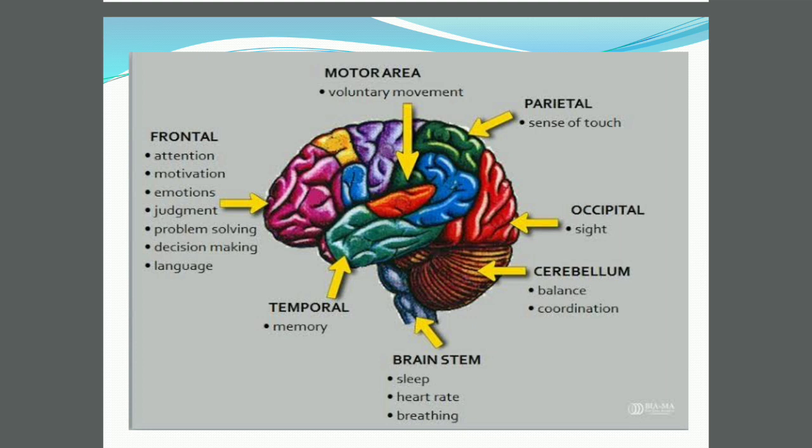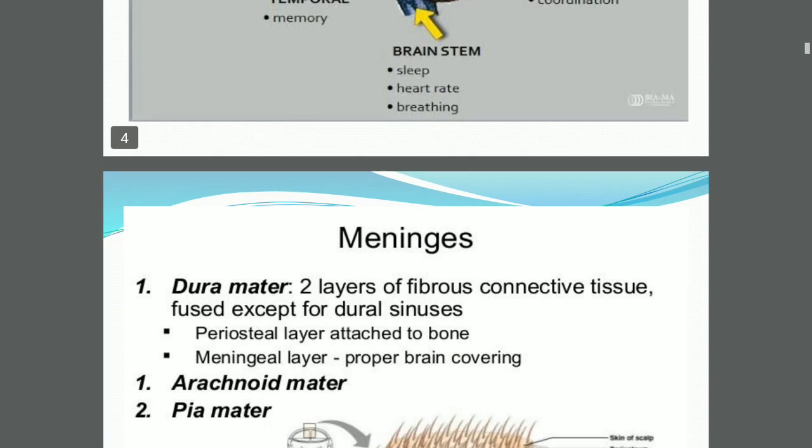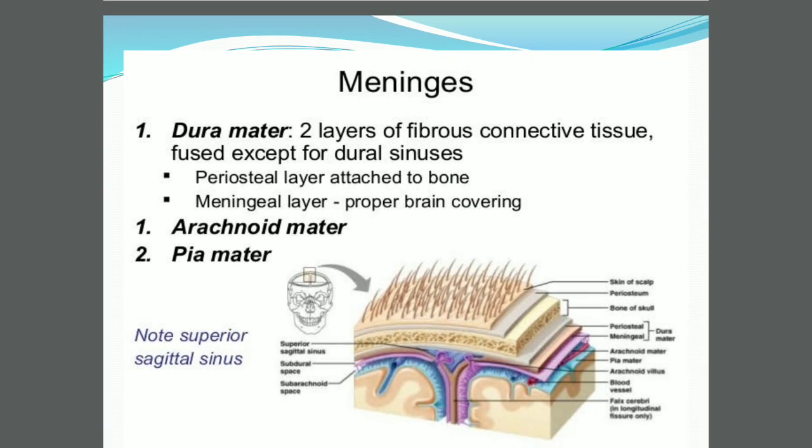Okay, so just a brief about meninges. Meninges are the membranes that cover the brain and the spinal cord, and they have three layers, that is the dura mater, arachnoid, and pia mater. Now it has two main functions. It provides the supportive framework to the cerebral and cranial vasculature, that is mainly to the brain and the cranial blood vessels. And along with the CSF, it also protects the central nervous system from mechanical damage.